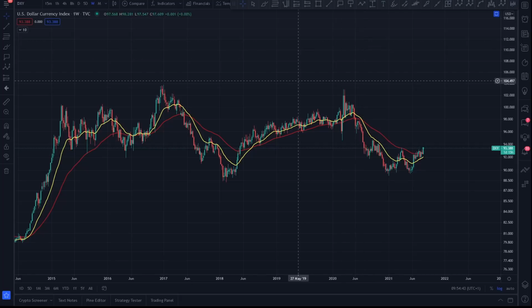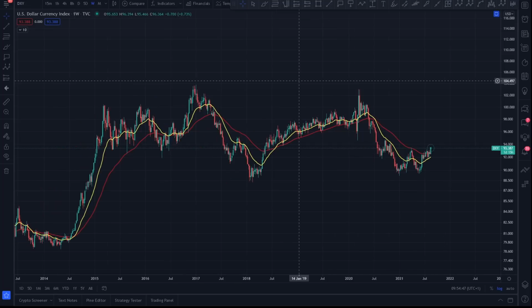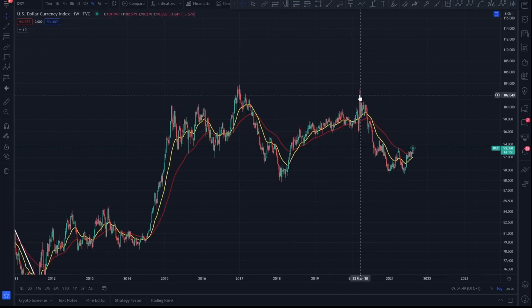So I'm going to take a quick look at the DXY, which is the US dollar index. Basically, it shows the power of the dollar. Okay, I know it's an XRP video, but I want to show you something that we do need to pay attention to. It could be quite alarming for crypto and XRP especially. If this continues to pump, this is where you're going to see a dump for XRP. So I'm bringing it to your attention.